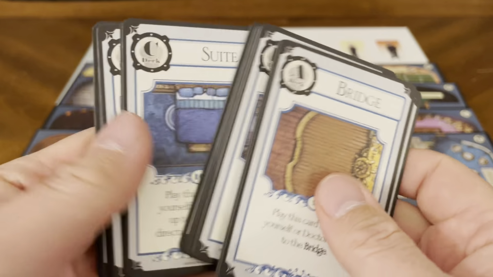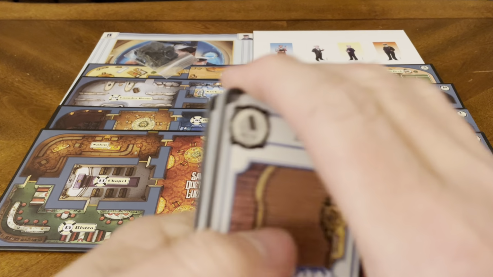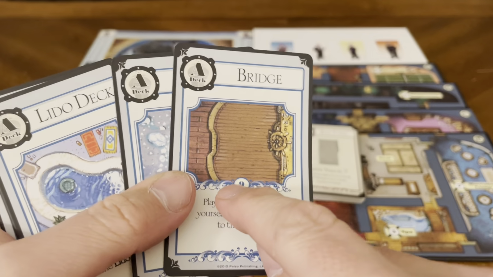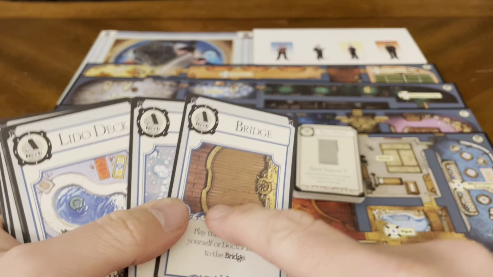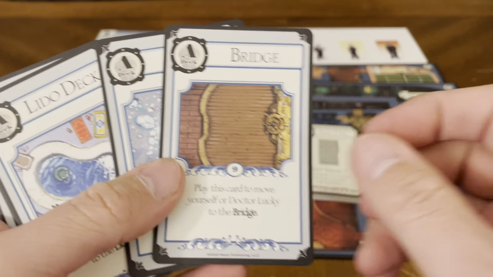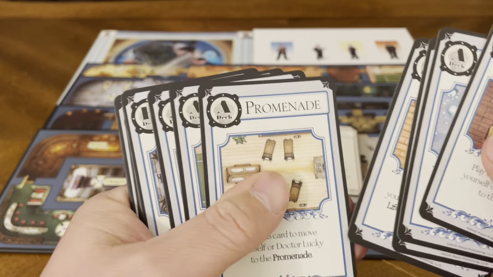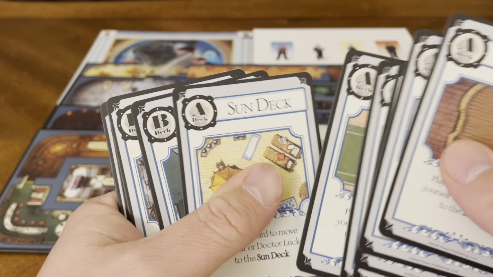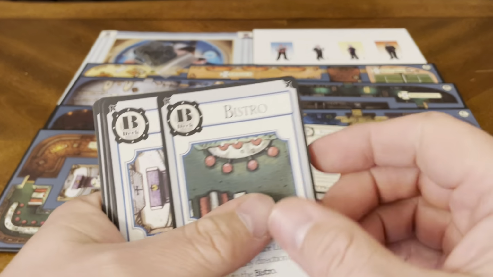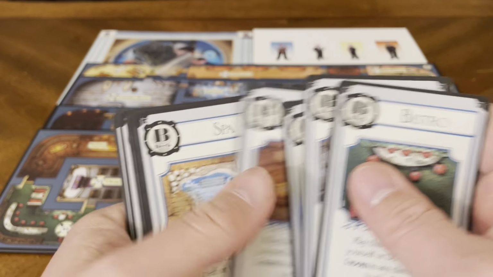And then of course we also have these rooms. These are the room cards and the deck that they're on. A deck cards are very stiff. So your bridge, your ice. When you have this card, you can either use it to be teleported from wherever you are to that room, or you can move Dr. Lucky to that room as well. The bridge, ice, Lido deck, lifeboats, promenade, sports deck, sun deck. Obviously, these are all on deck A. Deck B is the bistro, the chapel, grand ballroom, observation lounge, the salon, the spa.